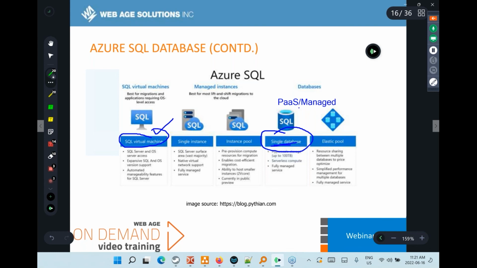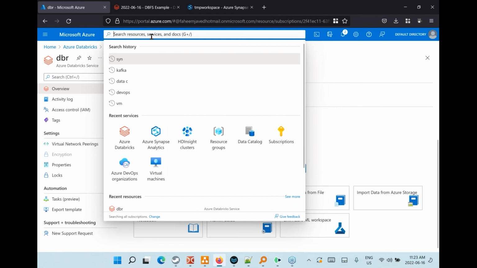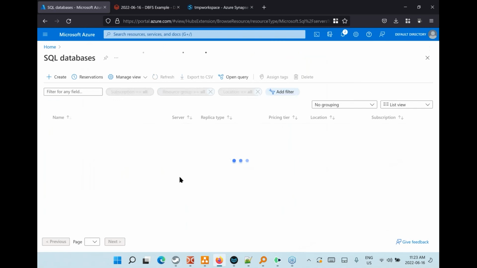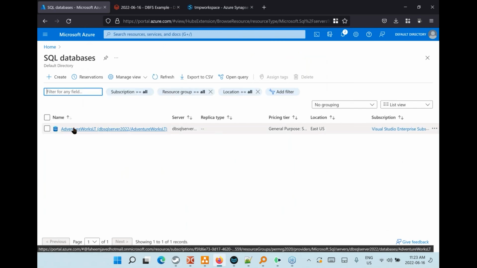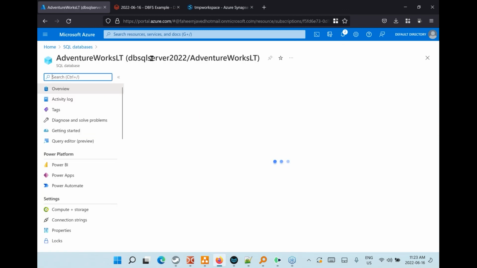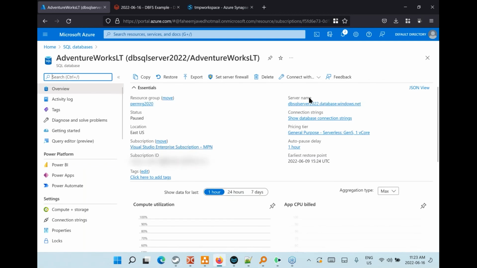For now, know that you can choose to have the managed option where Microsoft will manage the database instance for you. You just need to focus on the database itself. So for example, in my case, I actually have my SQL Server database set up. So without worrying about any SQL Server instance, I can just focus on the database itself. So I have this sample AdventureWorks database set up here, and you can just obtain the connection string from here and just start using it.